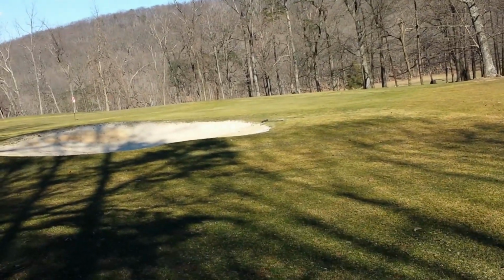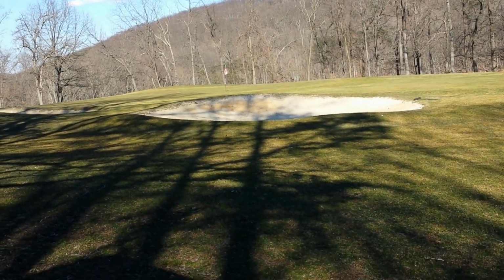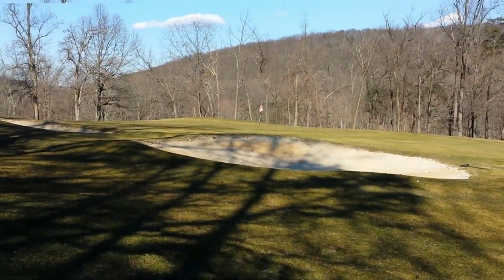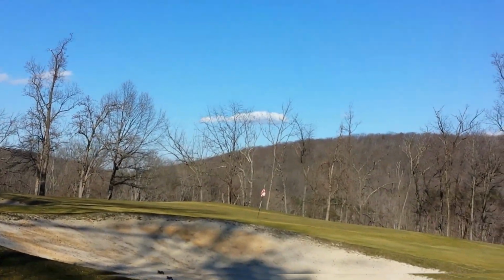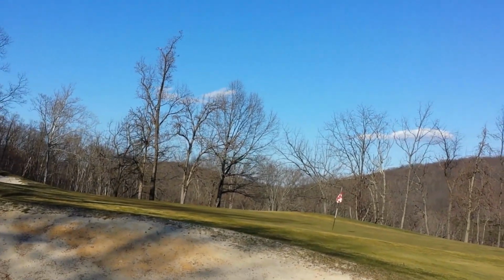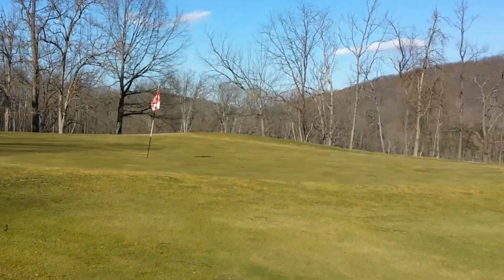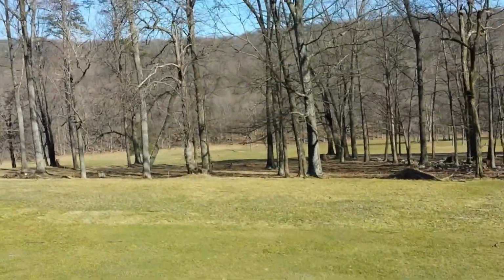One of the problems I'm having out here today, aside from the fact that it's muddy and not much grass, I hope I didn't lose you, is that there's really like a half inch of grass at most, and the clubs are kind of biting into the dirt and hitting it thick, not really getting clean shots. So it's a little tricky. Let's see what we've got going on beyond this green today. This is going to be a long video unless I start dropping stuff out of it.